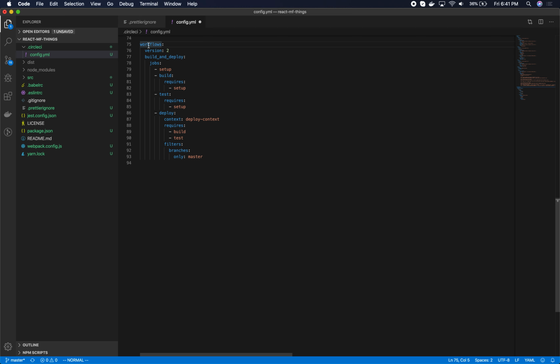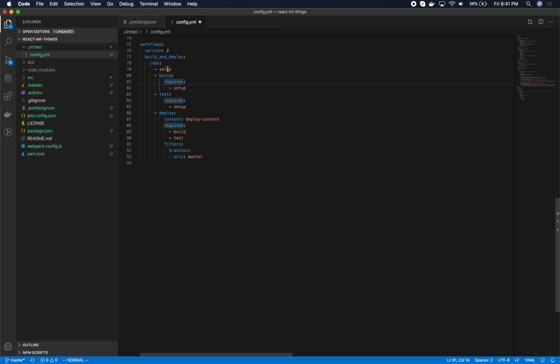This bottom part is an interesting part of the Circle CI config YAML: workflows. What you're saying is, I want you to first do the setup job, then do the build job, which requires setup, and the test job, which also requires setup. These two run concurrently because they both have the same dependency. If we were to omit this, then build and setup would attempt to run at the same time.